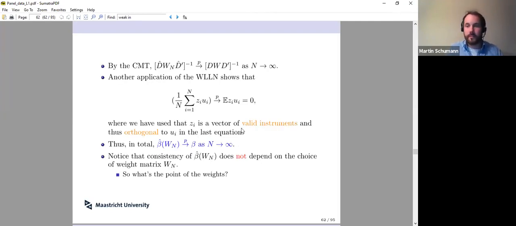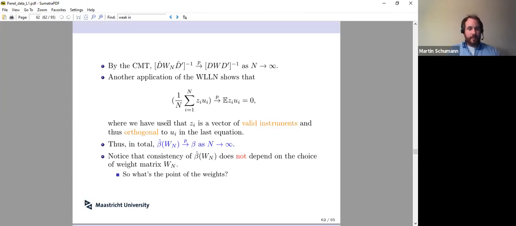Well, but that's also easy, right? Again, we assume IID data, we have a weak law of large numbers, and therefore, assuming that sufficient moments exist, which is not a strong assumption, this thing will converge in probability to its expectation. And since the z's are exogenous, are valid instruments, this thing is 0. Okay, that looks complicated because the expressions are so massive. However, the math is actually pretty simple. It's pretty much the same idea as in the OLS or the IV case.